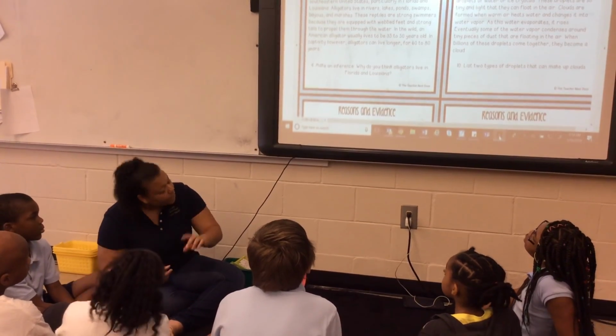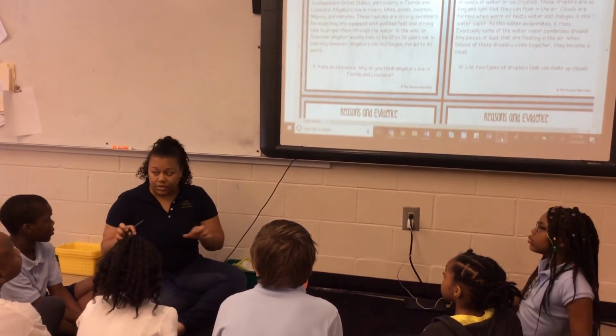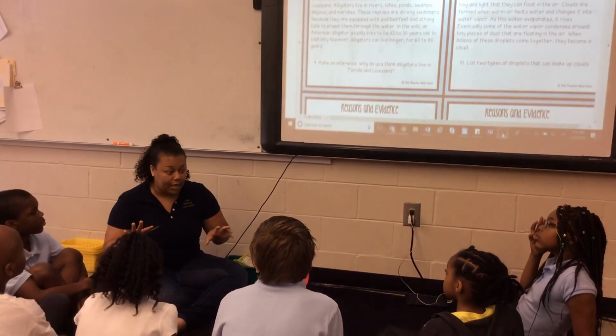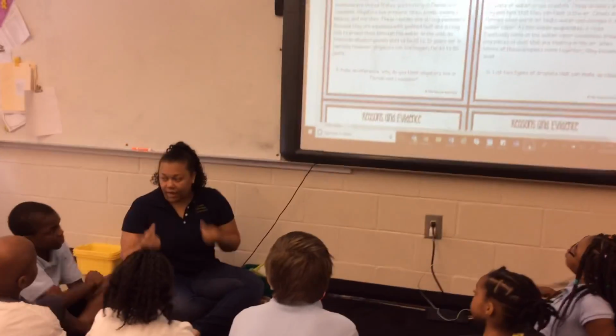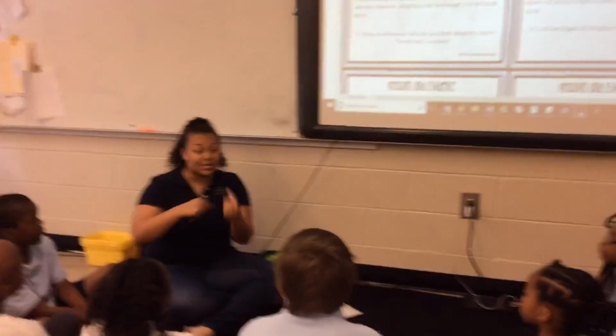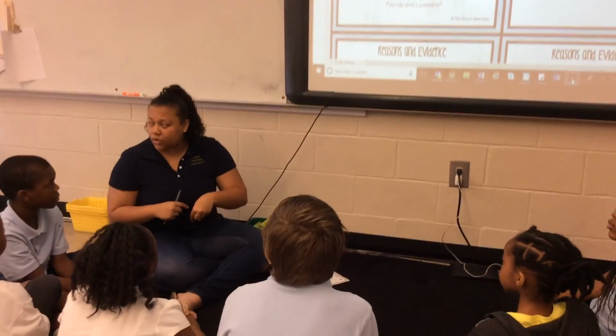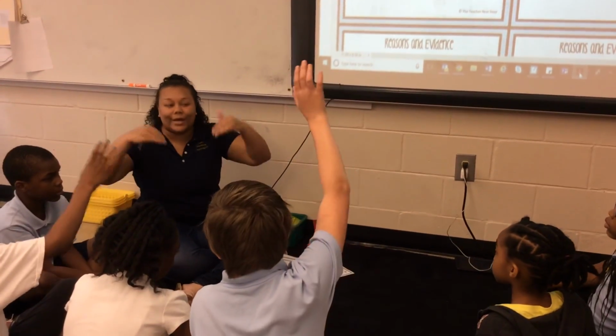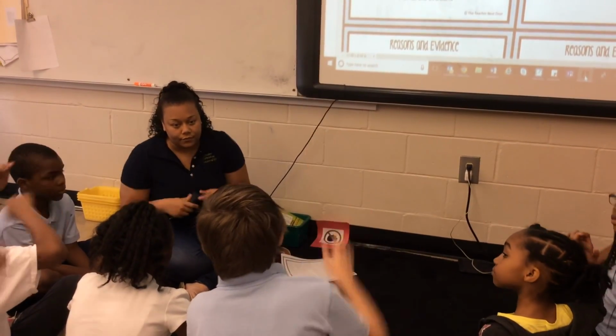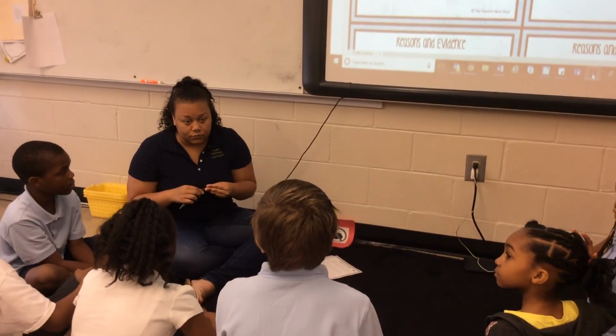Okay, so I have a question. If they're out in the wild, that means they're in their natural habitat. This says in captivity, however. That "however" means that captivity is the opposite of the wild. So if they're in captivity, where do you think alligators might live? Efren? Probably a handmade swamp or something.